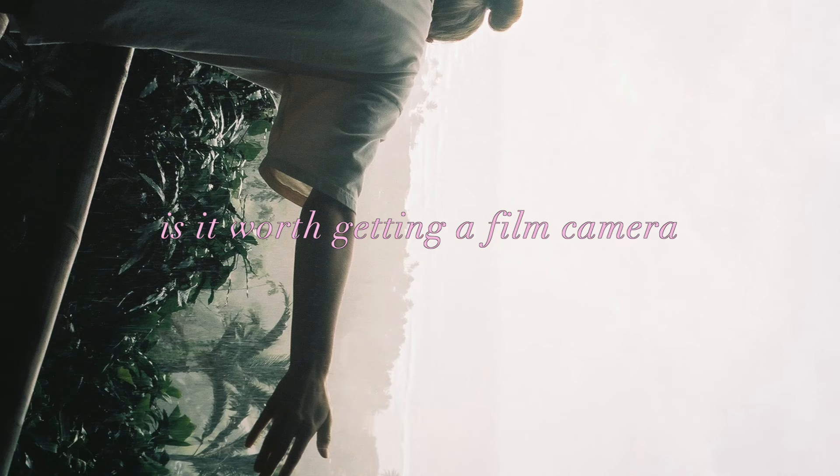Does it take practice or is it easy to take good film photos? I think there's no such thing as a bad film photo — that's another reason why I love film. Yes, I've taken pictures that are a little questionable, but that's why I love it: there are no mistakes because it's art. You don't have to be a photographer. The way film looks just makes it already better than an iPhone or digital photo because it's timeless. When I look at my parents' photos on film I think they look so cool, not because they were trying, but because they captured a specific moment that was special to them.